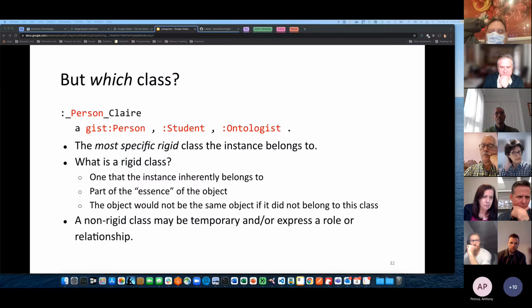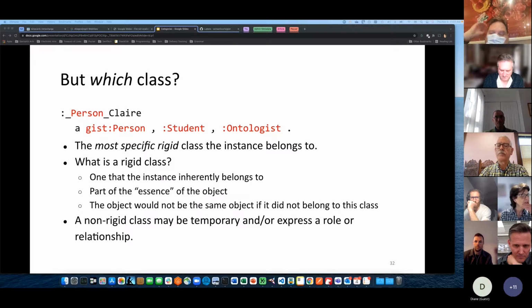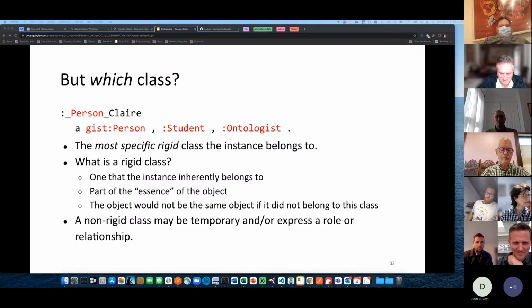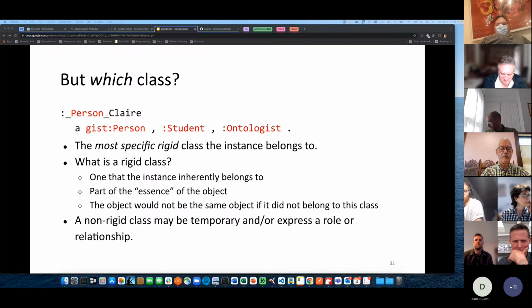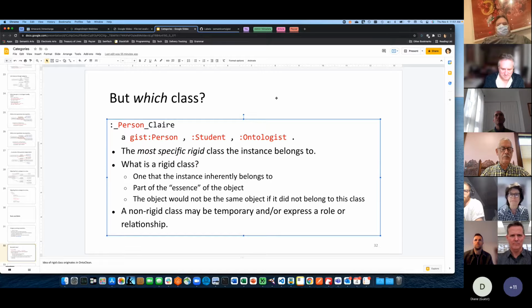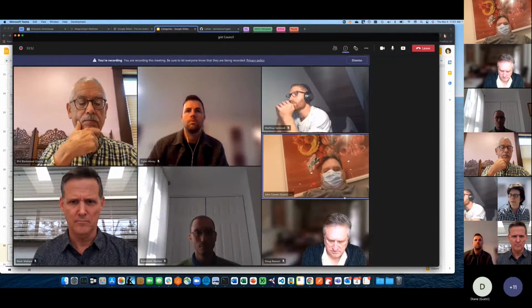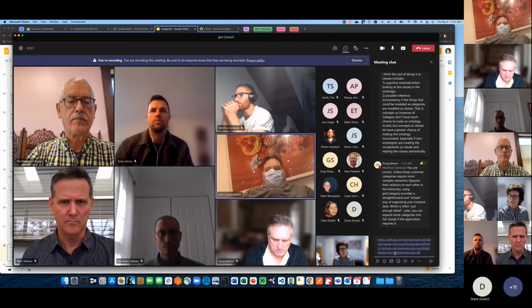Can somebody else find that document and paste it in the chat? Or I can, probably nobody else knows where it is. What document? Yeah, we can see a very nice link, but of course we can't click on it. Right. Let me just get that link. I think the slides will probably be distributed, but just in case. Where is? Oops.